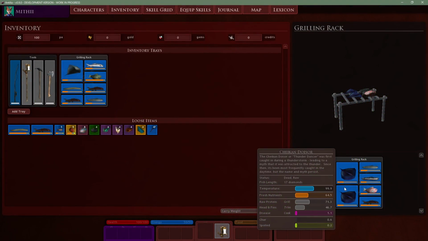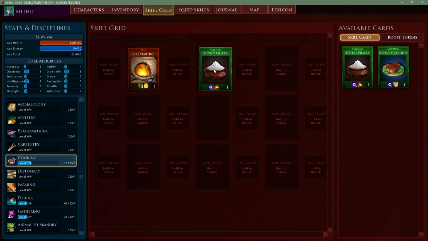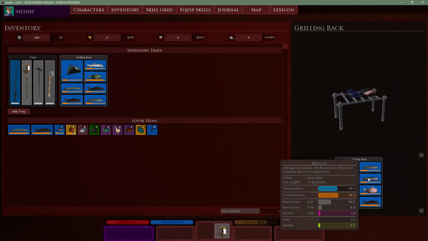This system introduces a fillers and nutrient system, with skill cards available to give the player insight into what the different fillers and nutrients currently in an ingredient or food are. The goal is to reduce the fillers by removing them or converting them via cooking into nutrients.